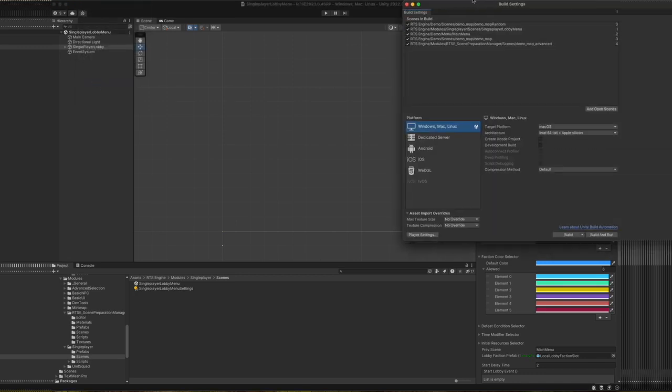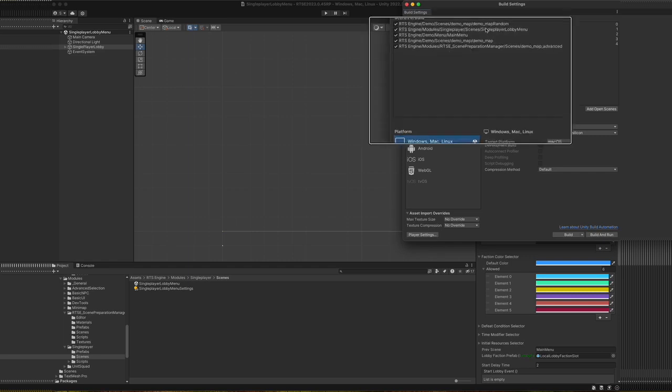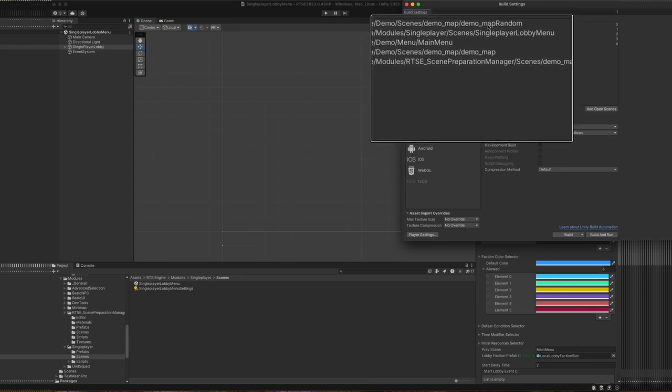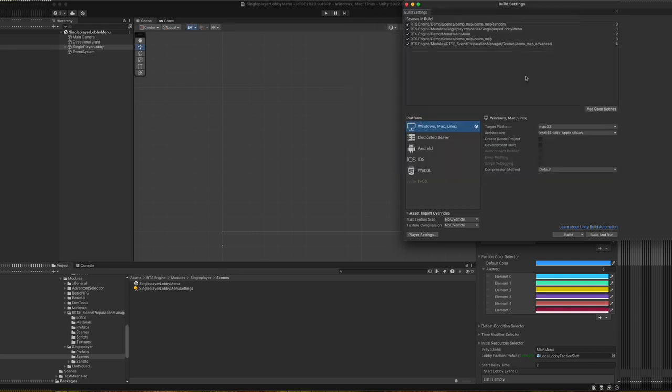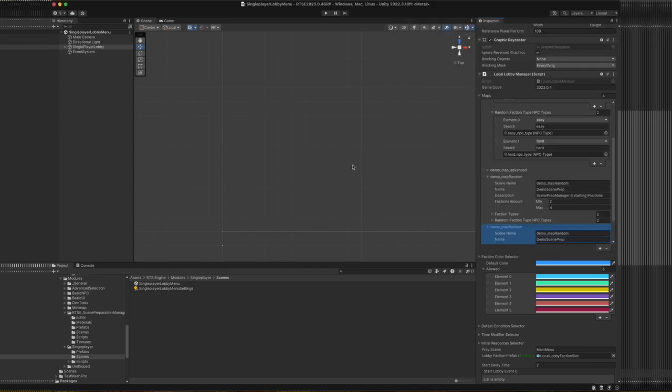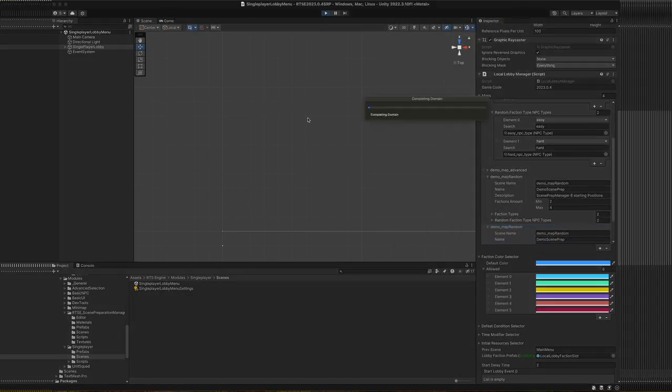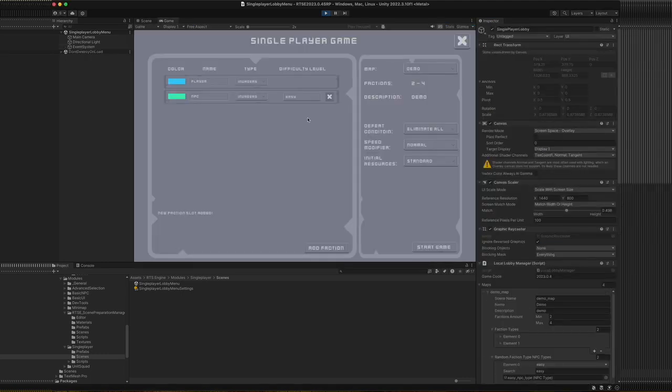I'm probably teaching you to suck eggs at this point, and you need to make sure that that map, in our case our demo underscore map random, is actually added to our build settings. Otherwise, when we switch from our single player lobby or our main menu to single player lobby, it won't know anything about the demo map because it's not in the builds.